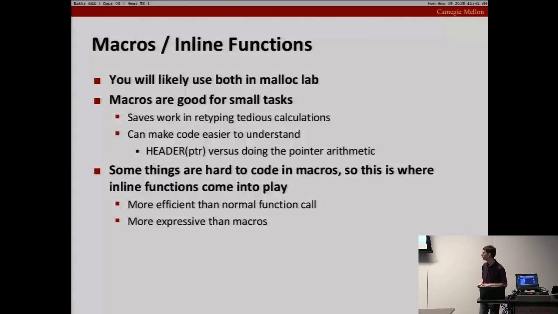You might end up, in the end, having cases where you're like, this could be a macro, it could be an inline function, I'm not sure which one I want to make it. And at that point, you might want to just try both and see which one is faster, because it might turn out that one is faster than the other for whichever particular thing you're doing. And since one of the things you're being graded on is throughput, which is your speed, it's simple to switch them back and forth and run the driver on both and see which one turns out better.